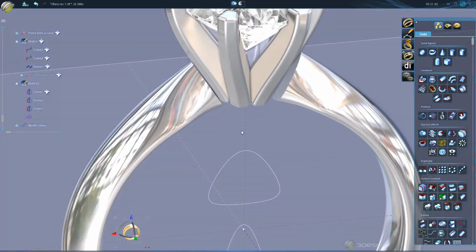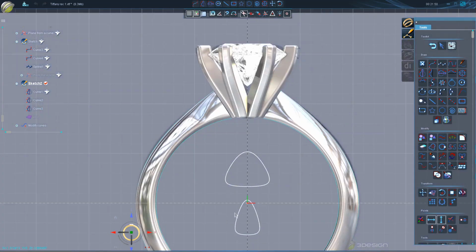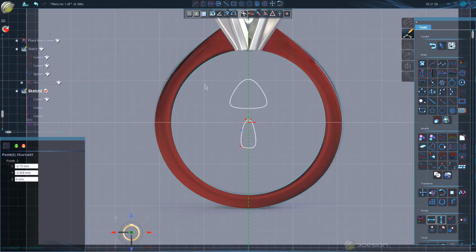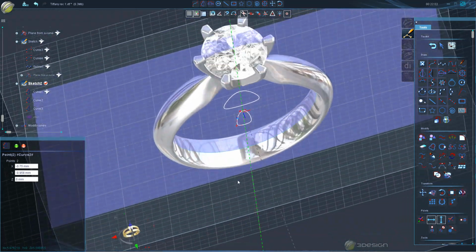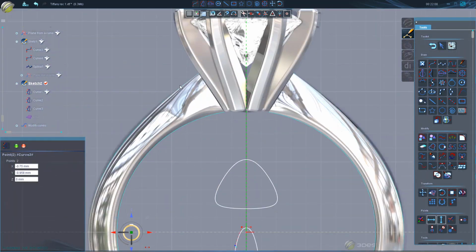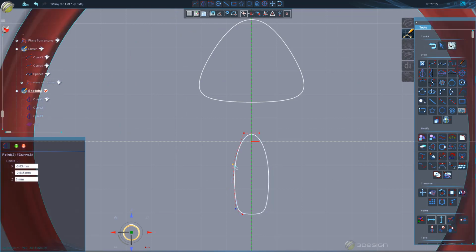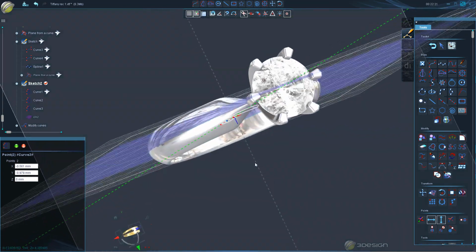So now that I've done that, we can see it's a little wider than I want it to be. Let's go ahead and adjust this some more. So we're going to just narrow it in. We can use the scale tool, or I'm just going to do it manually until it starts to fit together a little better. We can also go in and widen our setting as well if it's too thin. We don't want this to get too thin in that area. So just bring that in just a little more. There we go. I'm happy with that.